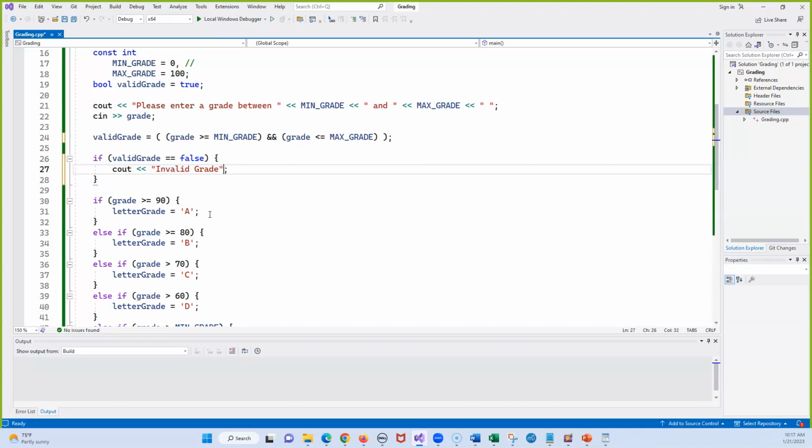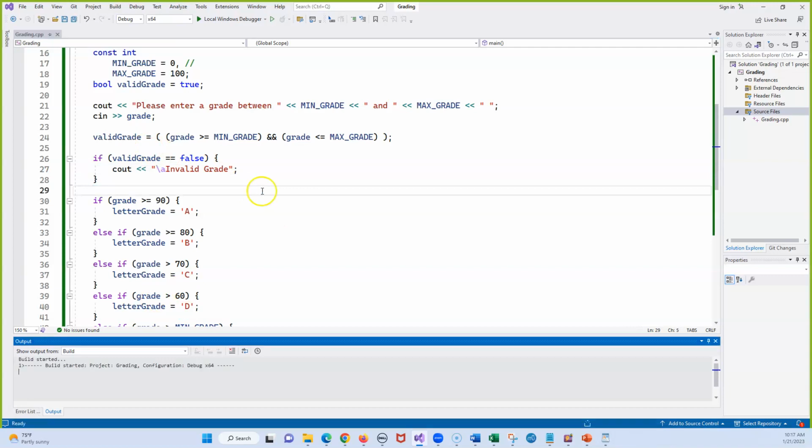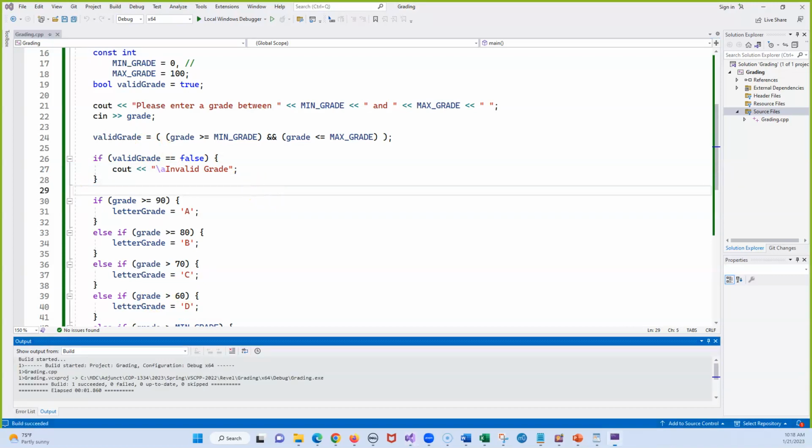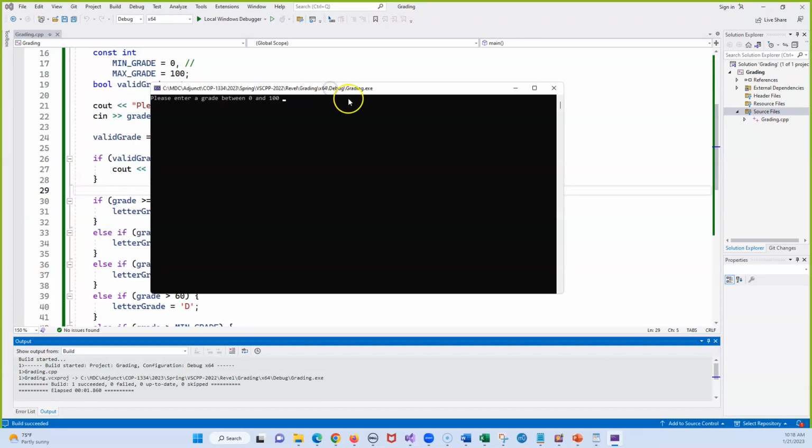So I will put a little alert here. What's going to wind up happening is here, if it's the valid grade, it's going to say invalid grade, but it's still going to check this. Because here we're just doing it and we're checking to see if the grade's valid or not. So let's go and put it in here. We'll put in 105. Okay, it says invalid grade. So you can see it works.